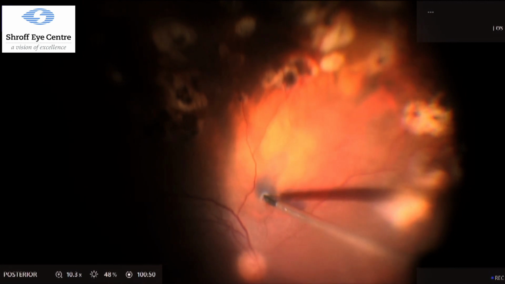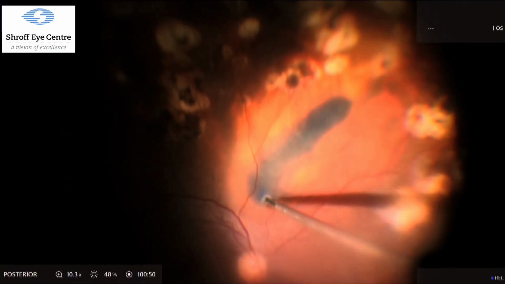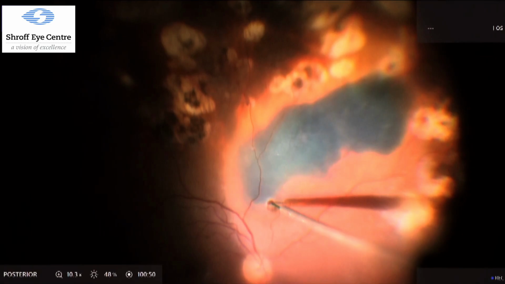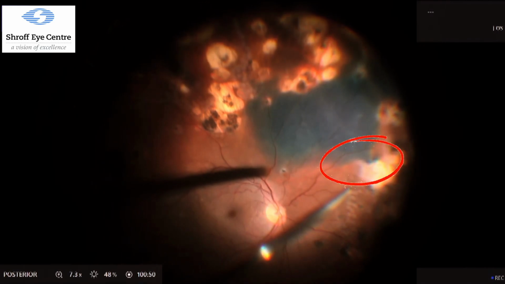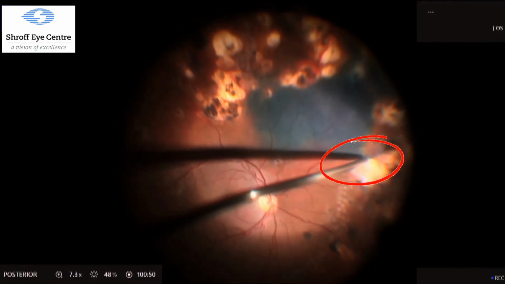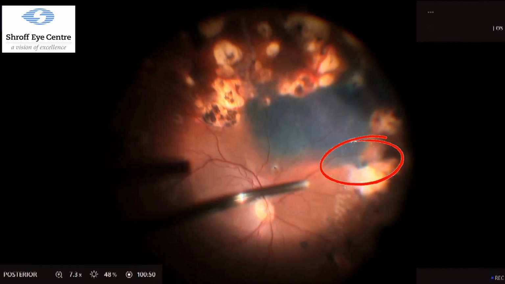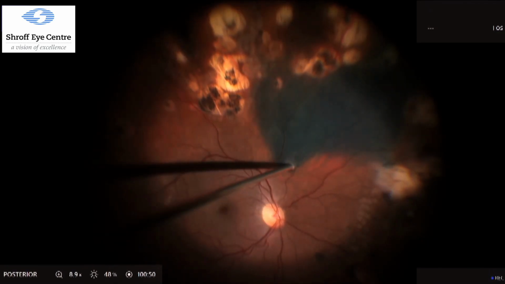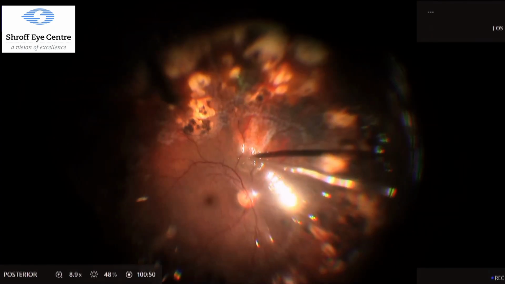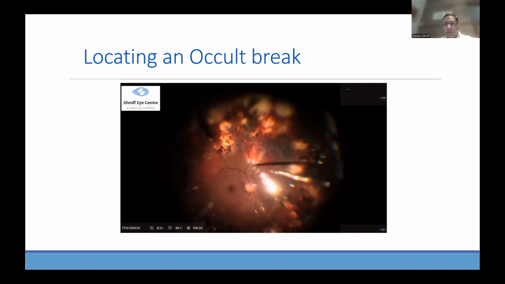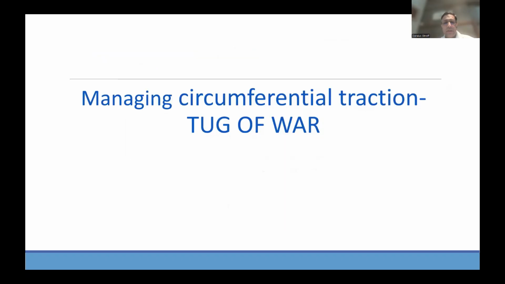We thought out of the box and made a 38 gauge retinotomy and slowly injected subretinal brilliant blue dye. As the dye filled the subretinal space, we had a eureka moment. We saw the blue dye emerge from a very tiny temporal break near a laser mark. Once the break was found, we removed the dye with a brush needle, then performed the fluid air exchange and settled the retina. So this is just a small tip. Sometimes when you're in a fix, you can't find a tiny break, especially in a recurrent RD. This is a small technique you can use.